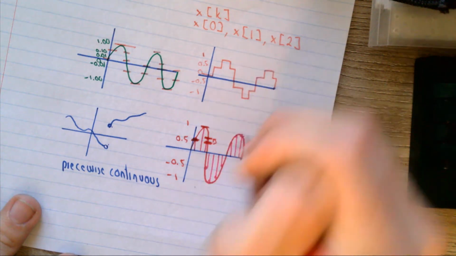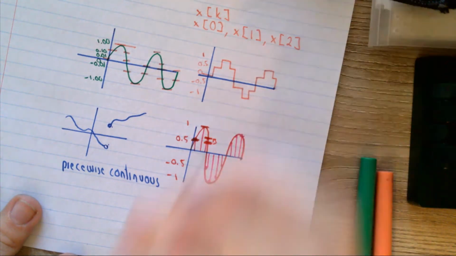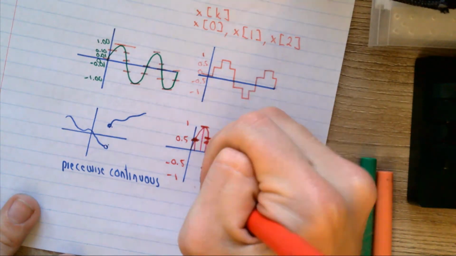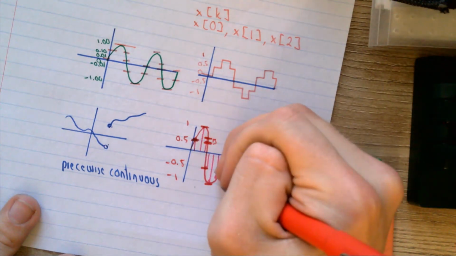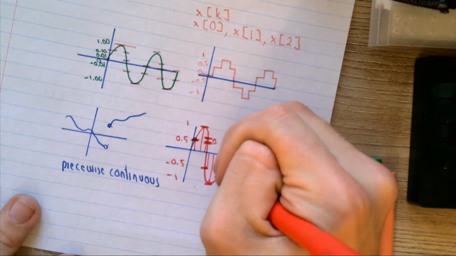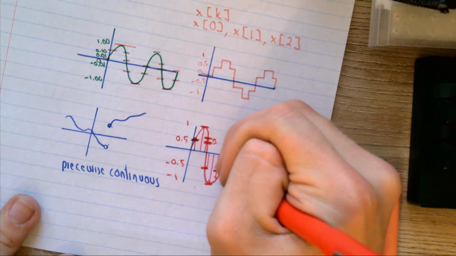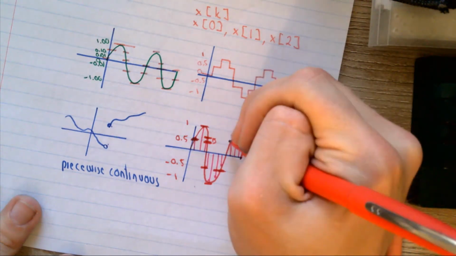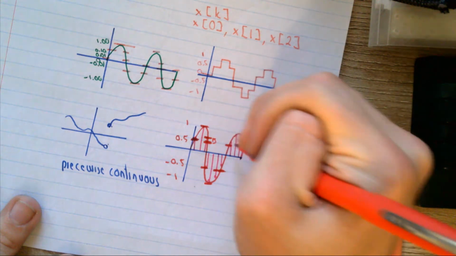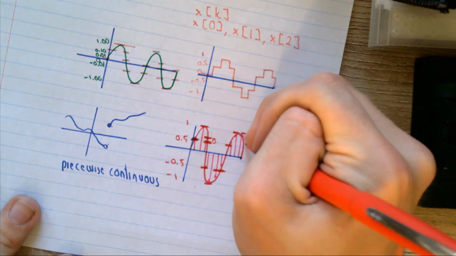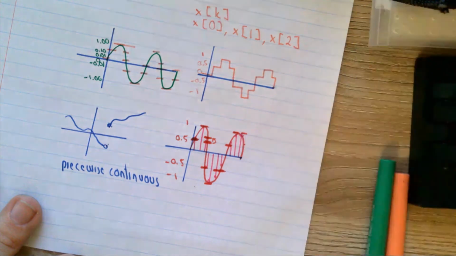The quantization will occur at negative 0.5, negative 1. It won't occur here, but it will occur down here. This one, it will occur probably still at negative 0.5. That's closer. It will occur at 0.5 for this one. It will occur at 1 here, and then there's no more. So it's going to look something like this, the quantized signal.